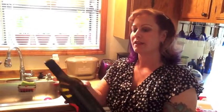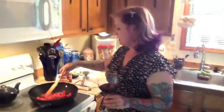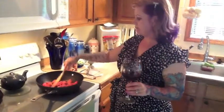Apparently on the back it actually does say it's from the Oriana winery, and it was a mistake. They accidentally combined some different varietals that they didn't mean to, and came up with this really good blend. Goes with just about anything: pasta, red meat, chocolate.